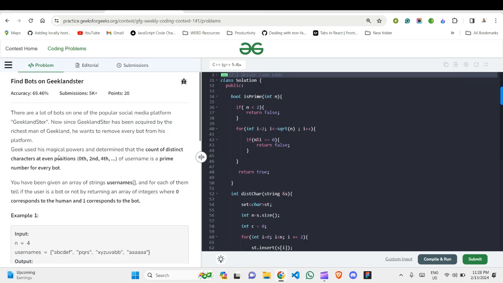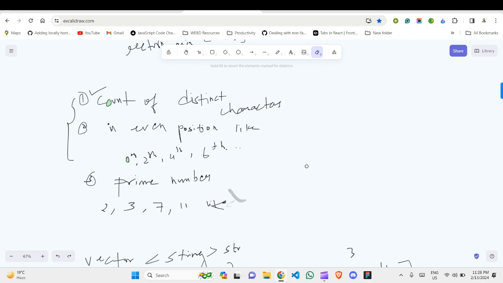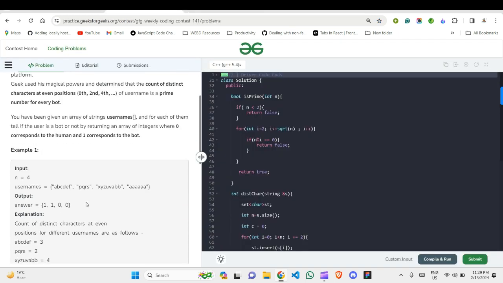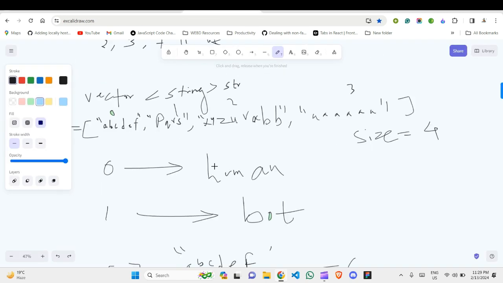Now read the second line. The count of distinct characters at even positions of a username should be a prime number for every bot. In the question, the username vector contains string elements.